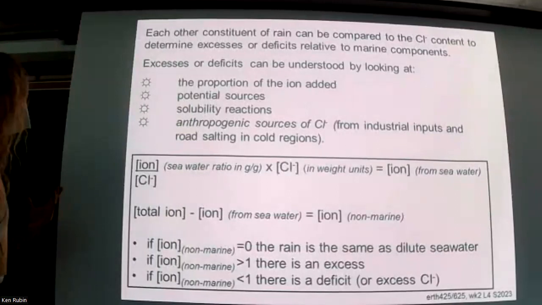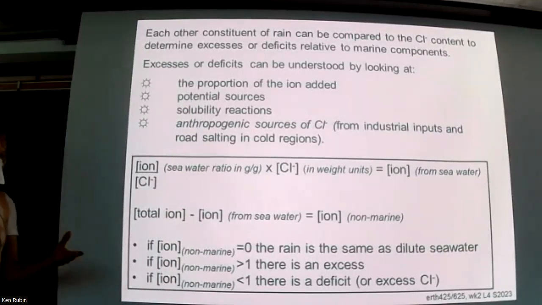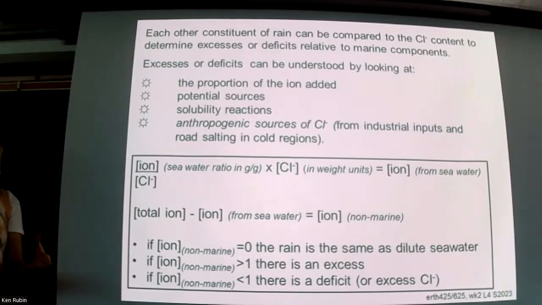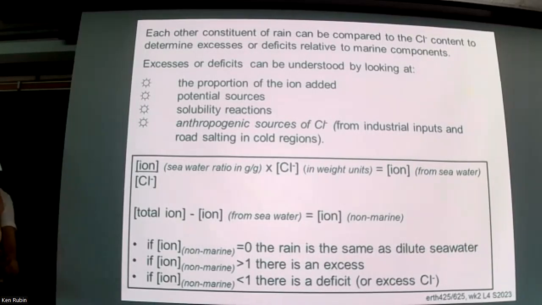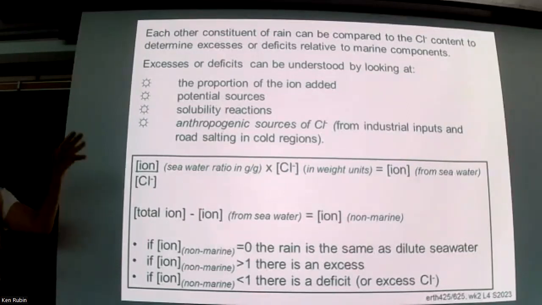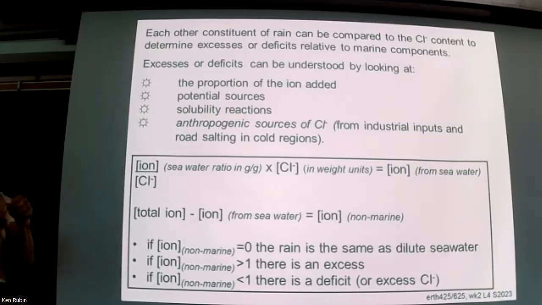And so how do we do these calculations? We look at the proportion of the ion as it occurs in seawater to whatever we want, sodium or chlorine. I'm going to make the calculation for chlorine. And then we subtract out the other ion that came with the chlorine, assuming all the chlorine came from the ocean. Right, so we have a marine salt component. We have the sodium, for instance, or the potassium or the sulfate that is in the right ratio that we find it in seawater. We subtract that out, and anything that's left over, we say, well, it had to come from somewhere else, if that makes sense.